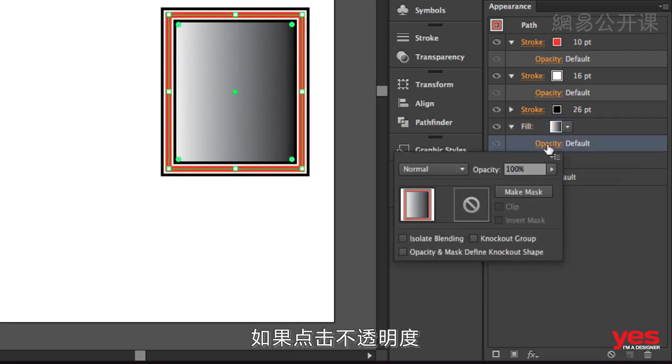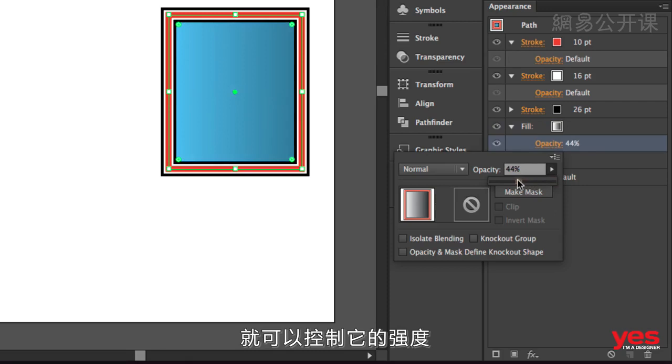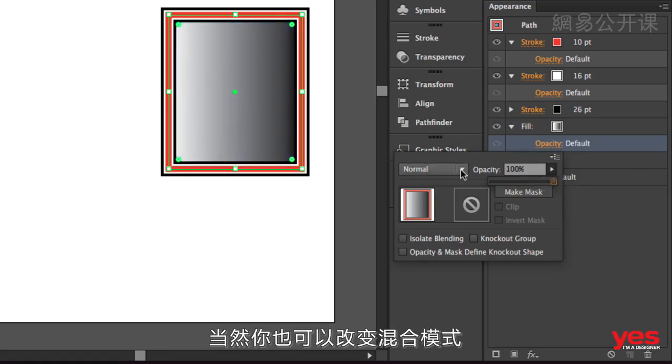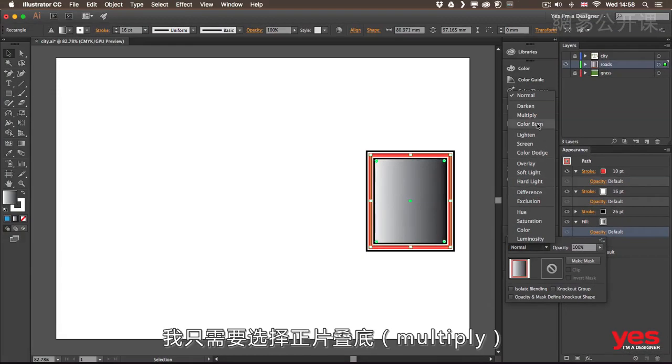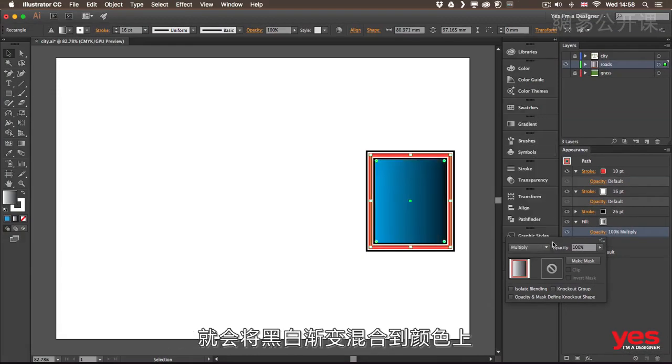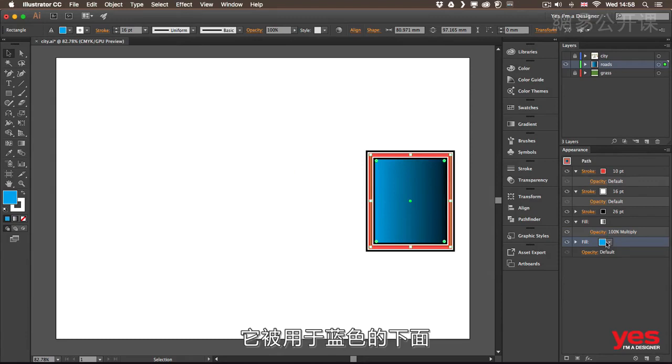So if you click on opacity, you can control how strong that will be, but you can also change the blend mode. And I'm just going to choose multiply, which will blend the black and white gradient onto the color that was used underneath, which is this blue color.